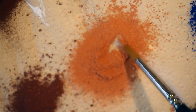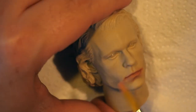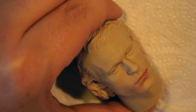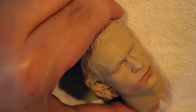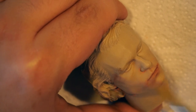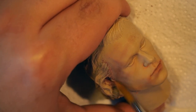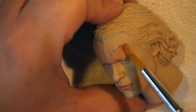Now next up, we want to use some standard skin color and see what it looks like on the surface. Each head sculpt really is quite unique, and each skin tone is unique in itself. And when you paint, a lot of it is trial and error. In order to get through that, you really have to experiment a lot and see what paint and what combination of paints look best in the end. But generally speaking, as you can see, I've just put down some dark red on the surface of his forehead. This will go nicely with some brown later on and some skin tone. We're just playing around right now and seeing what skin color looks best. A little bit more skin color and some orange on his forehead, that should look nice.